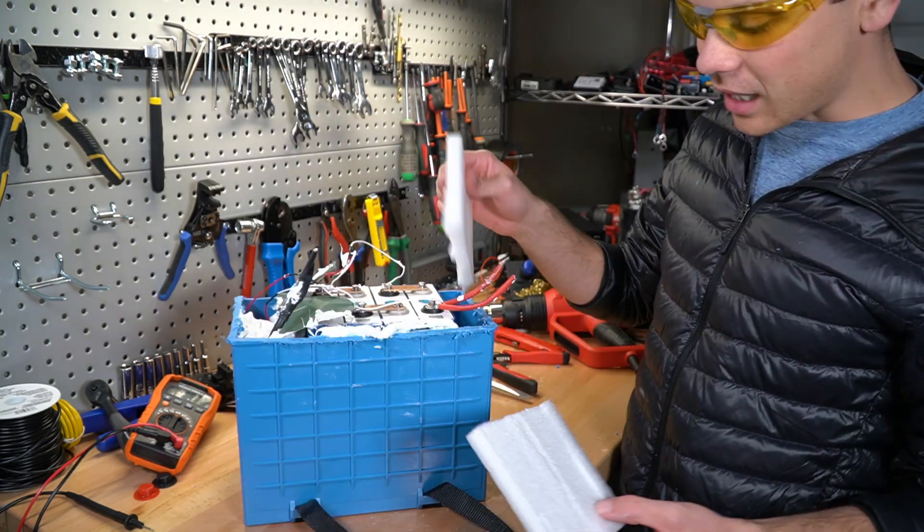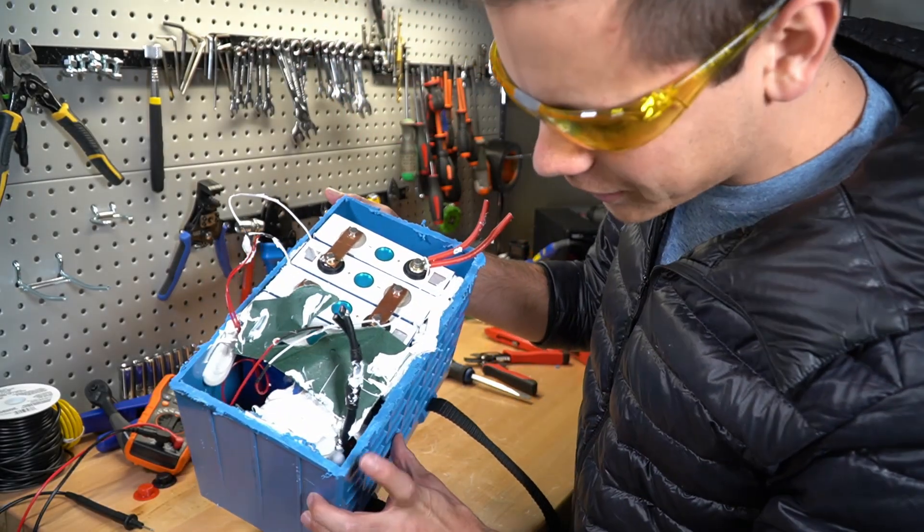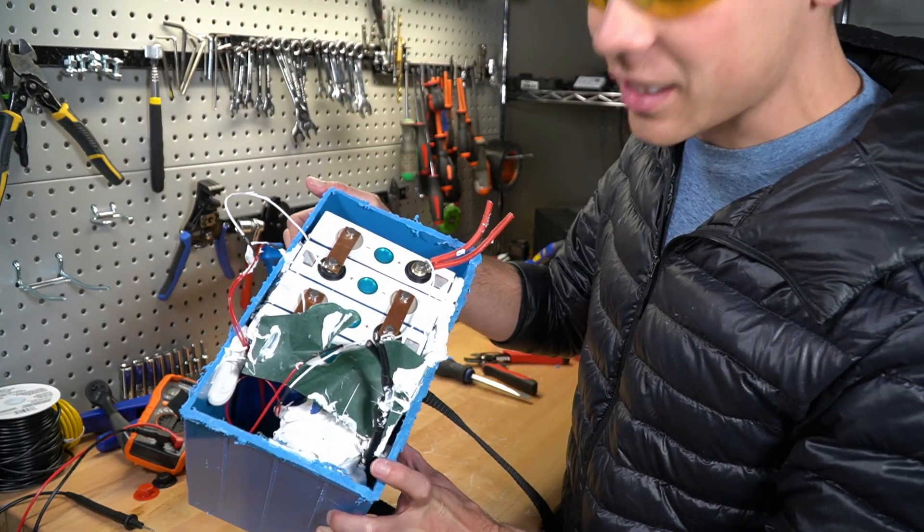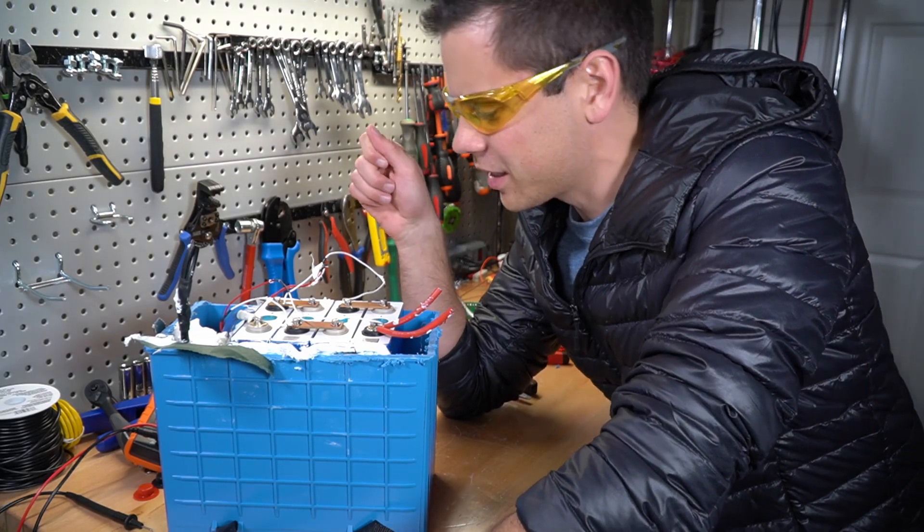First off, we have two 10 gauge tin copper wires for 100 amps. That's not good. On the side of the battery we're using foam squares. Whoever built this part just slapped that in there. That is so wasteful. And the balance leads are soldered to the copper bus bar. That's not good.